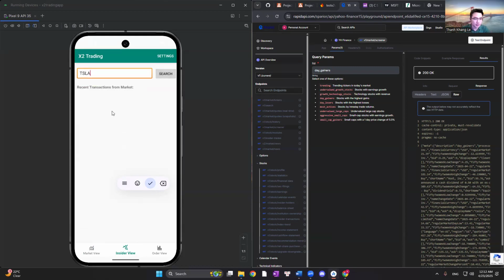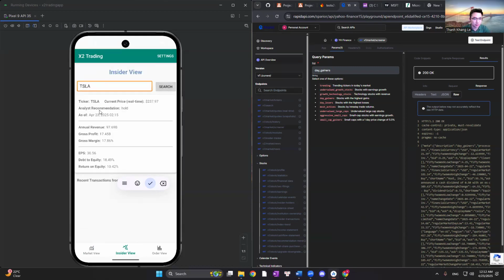Then I enter a ticker and it will display this information for you. The current price, real time, right now is 12 a.m. So this real time price is not as of right now, but as of the closing price of 4 p.m. New York time.